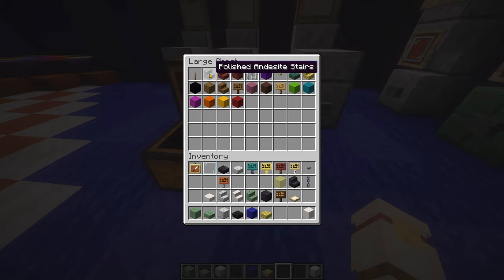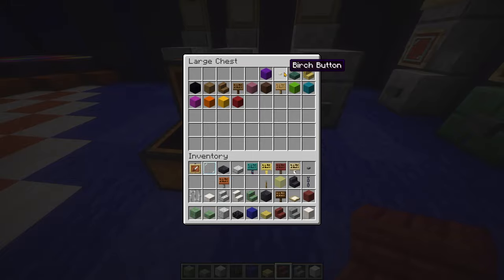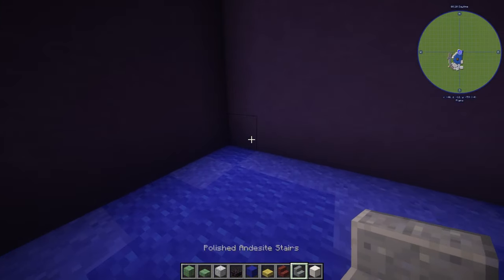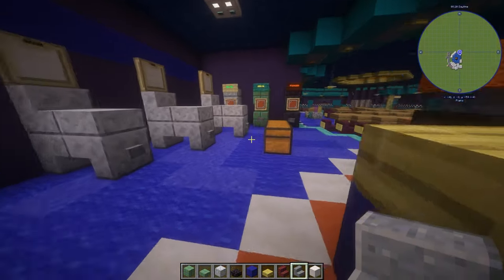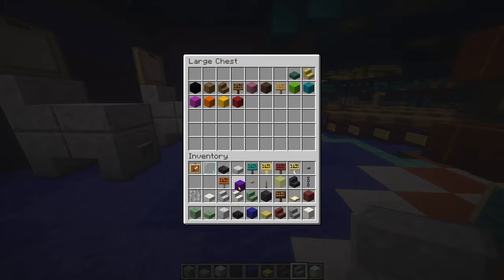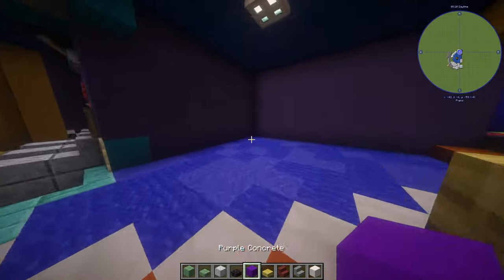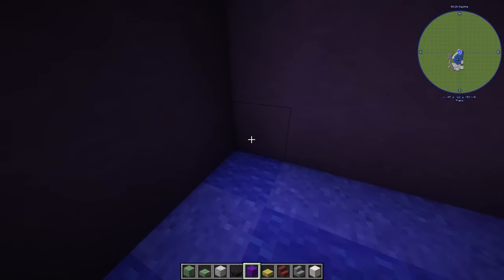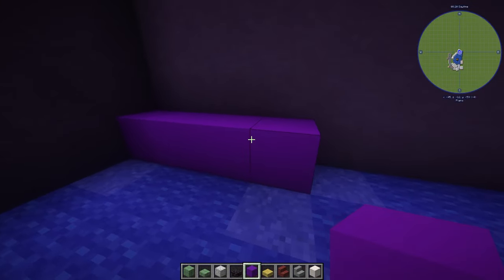And we are going to grab our polished andesite stairs, mangrove planks, iron bars, lever, birch button, purple concrete. We'll see if the purple concrete, actually. For right now, we're just going to go ahead and grab the purple concrete. We need to actually use this real quick. So we're going to grab our purple concrete and come over to this corner and place 1, 2, 3, 4, just like this.